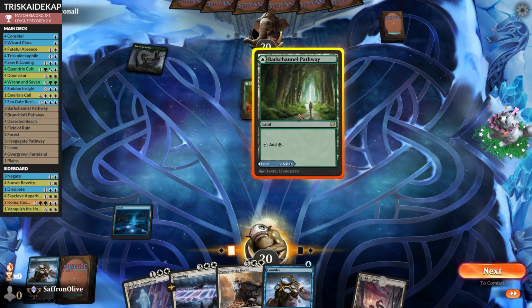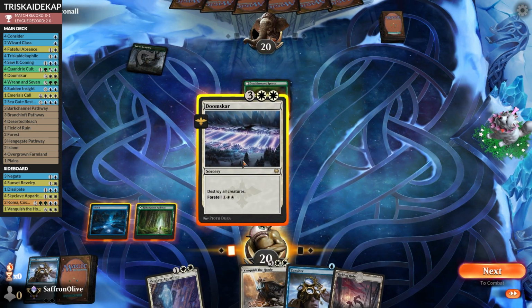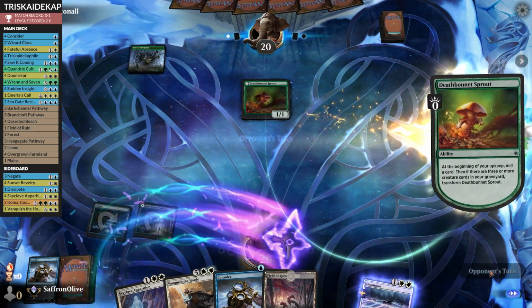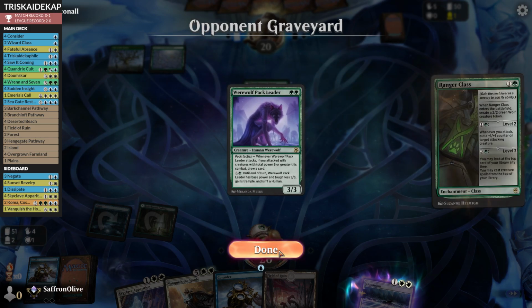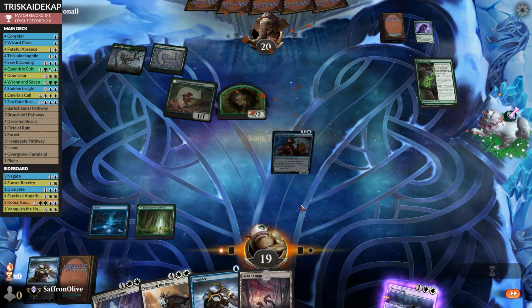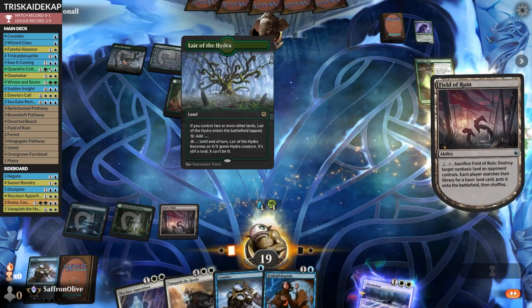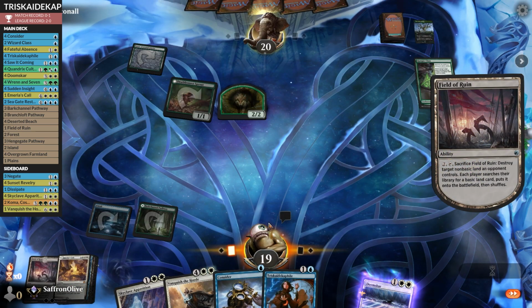Well, Pathway on green. Maybe need to be more specific. Not only do we need to hit lands, we need to specifically hit white lands. We need double white to cast any of these removal spells. Opponent mills. Plays a Ranger class. Hits us. I'll play Field of Ruin. Blow up the Lair of the Hydra. Get a Plains.